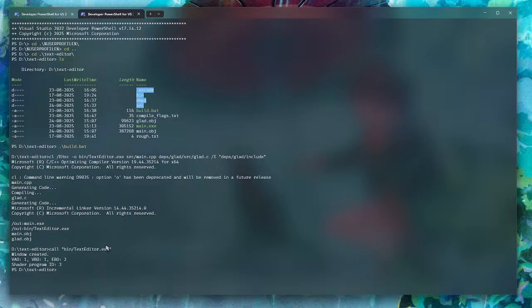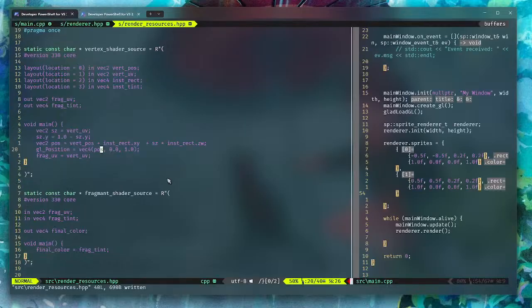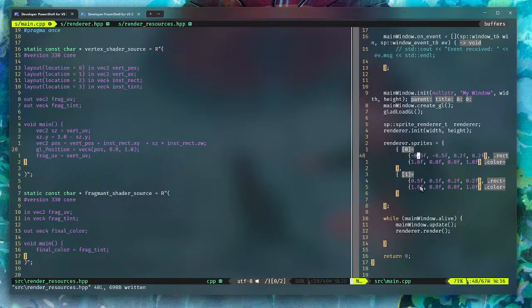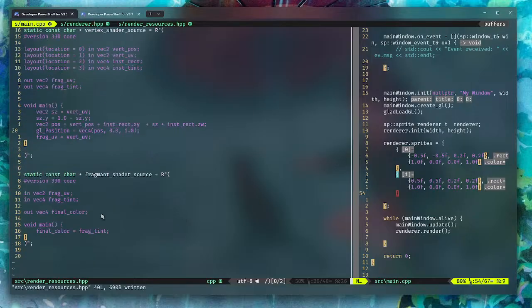So the first thing that I can observe is that we got a shader program. So the shader compiled successfully. And we have this. These two should be of a red color, right? But here it didn't give red.